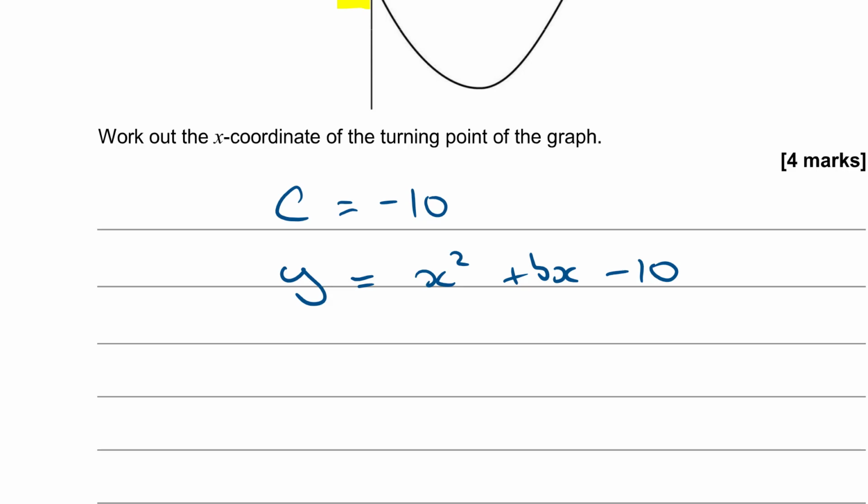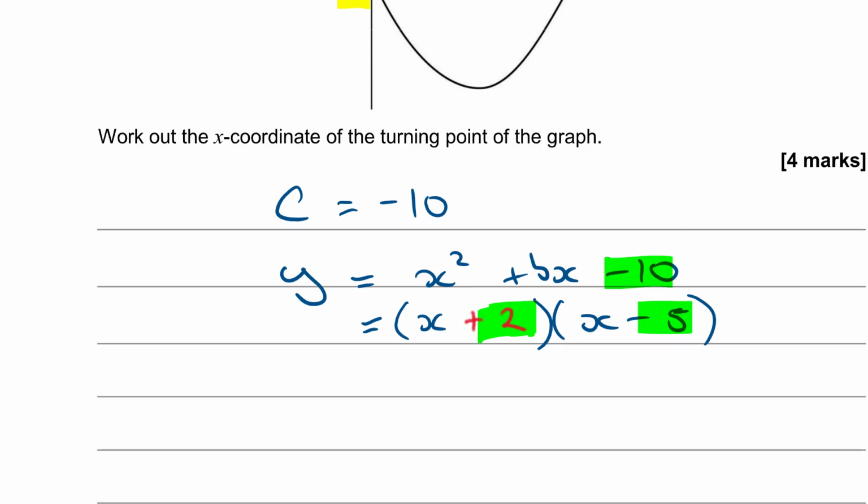That means that this quadratic is going to factorize, and one of the factors is going to be x subtract 5. So if that is the case, then what is the other root going to be? Well, whatever my number is that goes here, when I times it with this minus 5, it's going to give me negative 10. So there's only one number I can think of that I can multiply minus 5 by and get negative 10, and that is positive 2. So that part there is going to be plus 2. So now I know that my quadratic is of the form x plus 2, x minus 5.